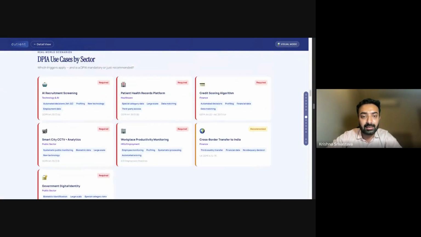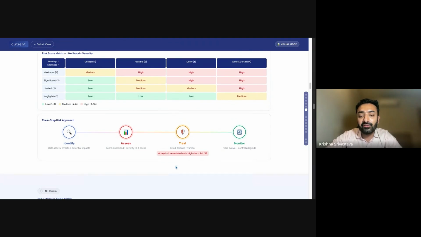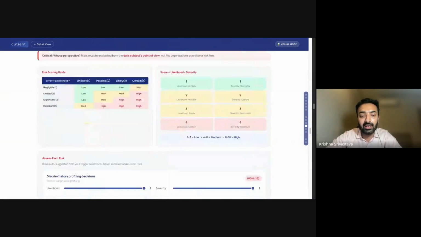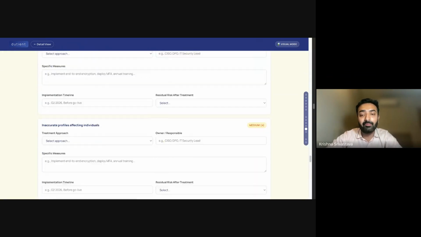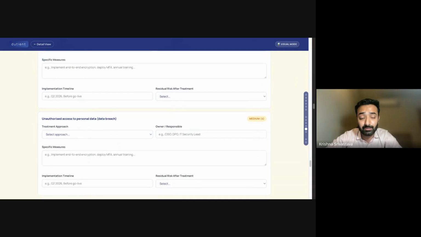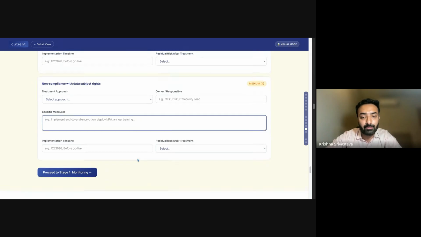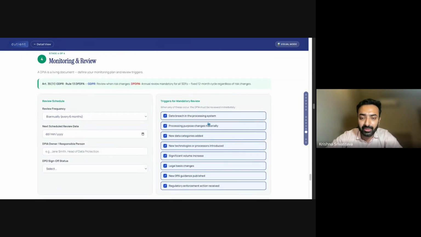The 4 steps that we discussed were identify, assess, treat, and monitor. We are on treat right now, where we are trying to reduce the risk posed by behavioral targeting without consent. So we are taking consent in a form that is free and informed. We are making sure that a consent notice is provided, explaining to the data principal how we are processing their data, why we are doing it, and the processors that we share data with. Once you share that information and collect consent, then you may do the monitoring.